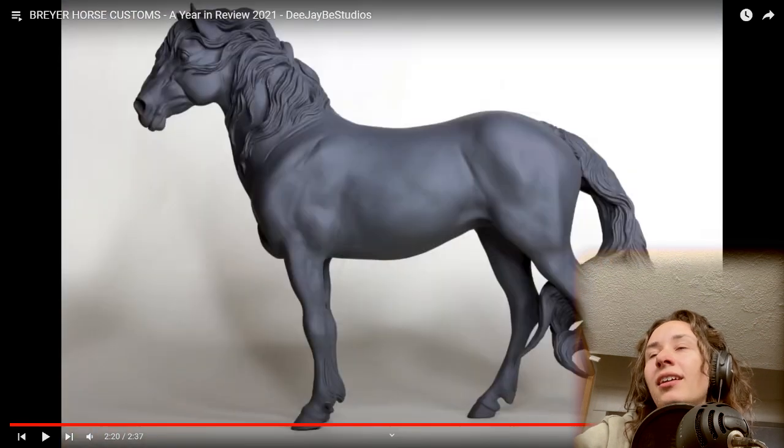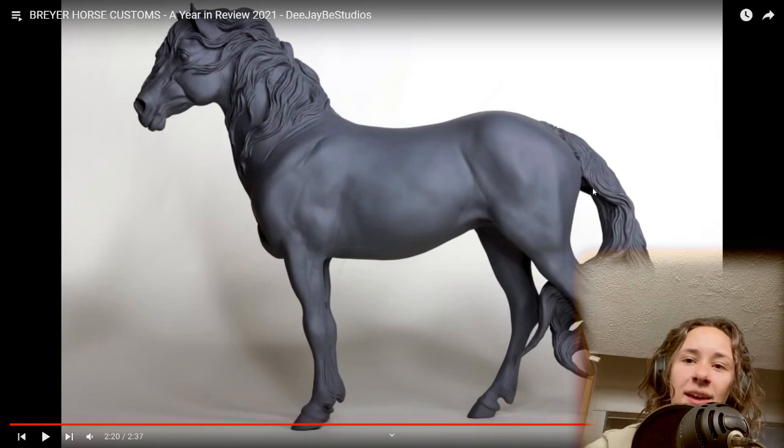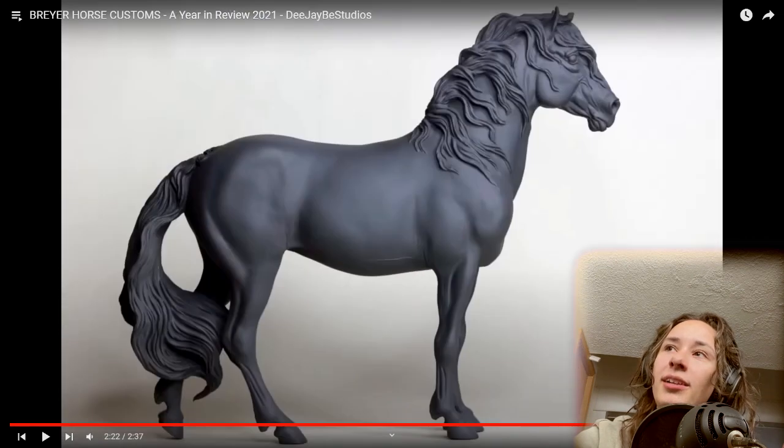And then I completed Fable, my first original sculpture, at the end of 2021. I remember because I was living in my parents' house. It was pre-move to this house. After we'd lived in the rental, she was mostly made in the rental, and then she was completed at my parents' house. And I knew that was my goal, to finish her in 2021.